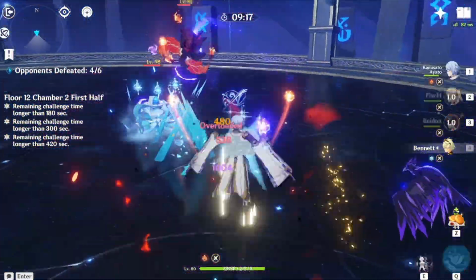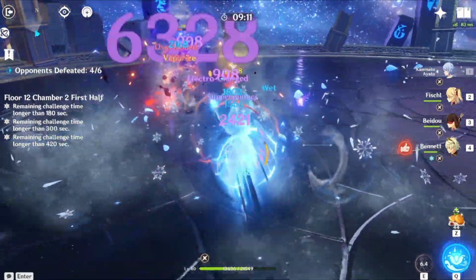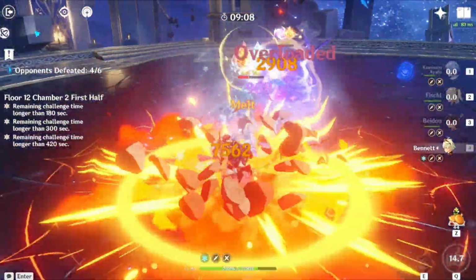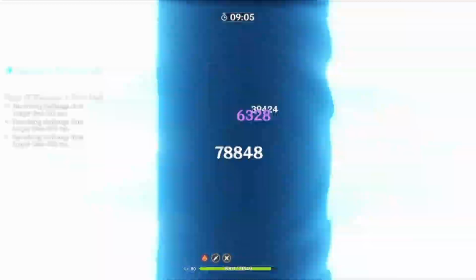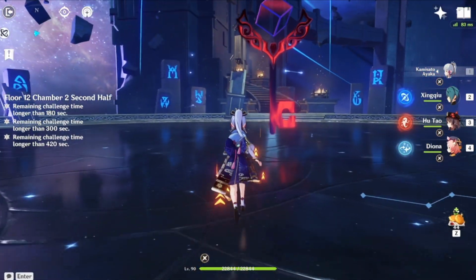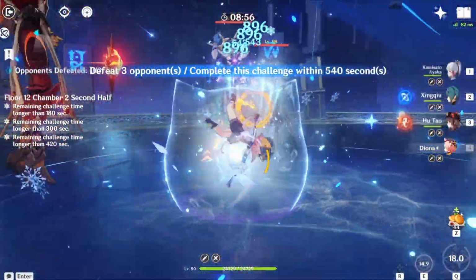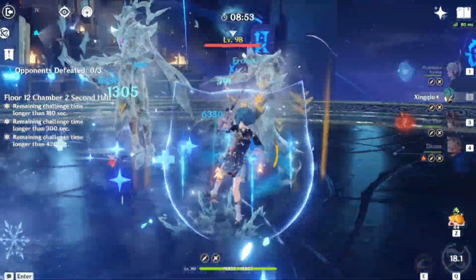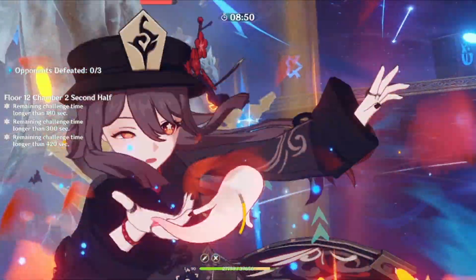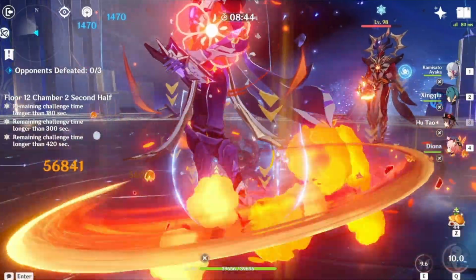I would say that the true MVP here is honestly Fischl. Fischl's Oz just does so much damage. It's so good, it's amazing. Fischl will become a machine gun as long as she's C6. And C6 Fischl is scary. Really, really scary. As long as you have a good team comp, you're just good, because Oz is gonna be doing a lot.